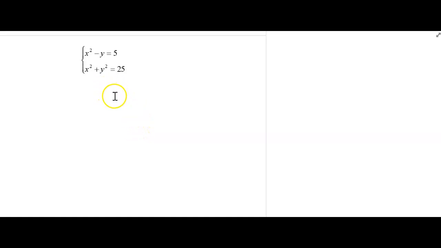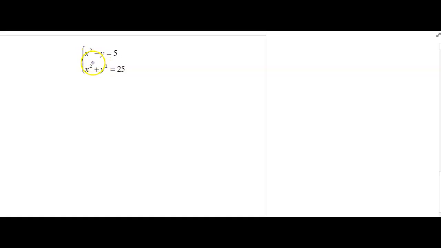One thing that's going to be a little tricky and could potentially trip you up, I know it tripped me up back in the day. You might say, hey, I noticed that my y terms, one is positive, one is negative. They both have a coefficient of 1. Let's add these equations together and cancel out our y's and get going. But you can't do that here. In our first equation, we just have negative y. In our second equation, we have positive y squared. That squared changes things for us. And so that forces us into having to cancel out our x squareds first.